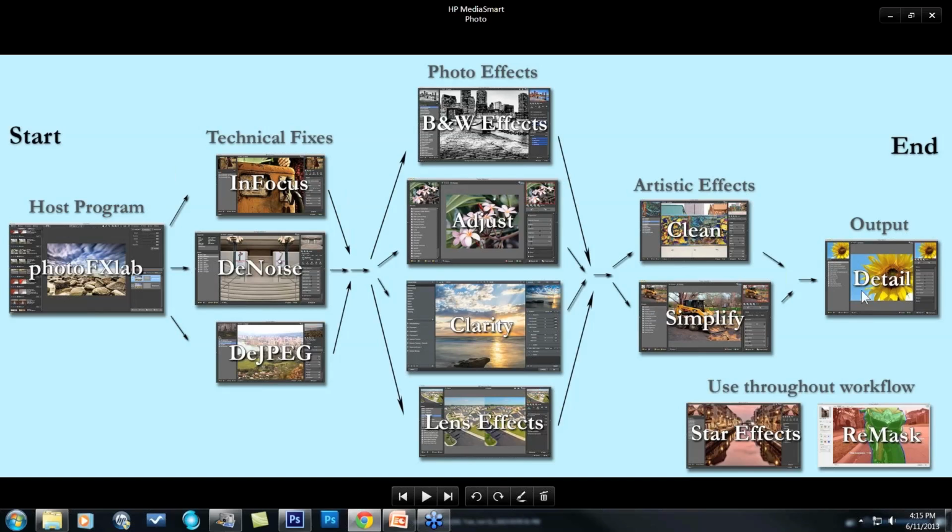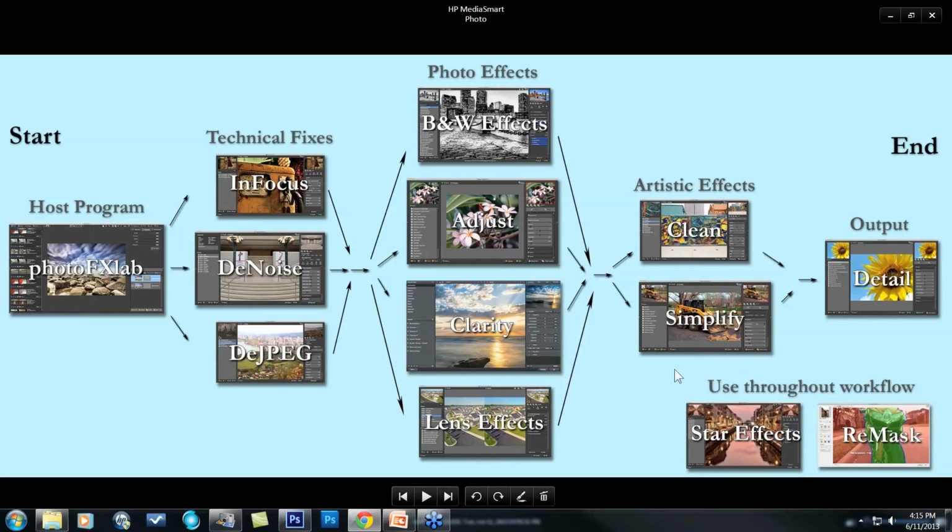And then we have, lastly, within this particular workflow, Topaz Detail. Topaz Detail is the most advanced detail manipulation program that we provide within our Topaz lineup. It will separate your image detail into several different sizes and allow you to manipulate and make each size of detail stand out. It is fantastic for output sharpening as well, and that is why it is at the end of the workflow, which output sharpening should always be done at the end.